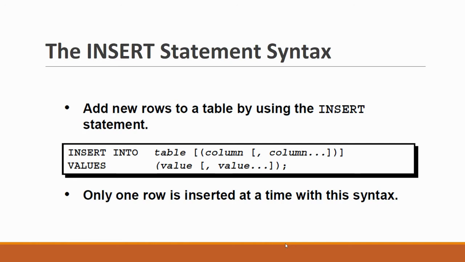You can add new rows to a table by issuing the insert statement. In the syntax, table is the name of the table. Column is the name of the column in the table to populate. Value is the corresponding value for the column. This statement with the values clause adds one row at a time to a table.